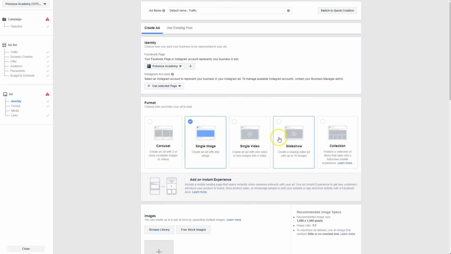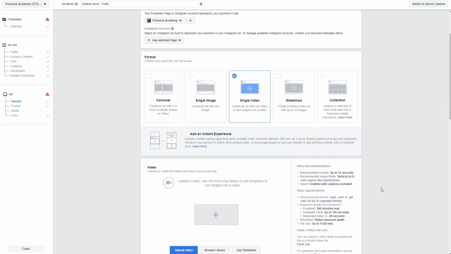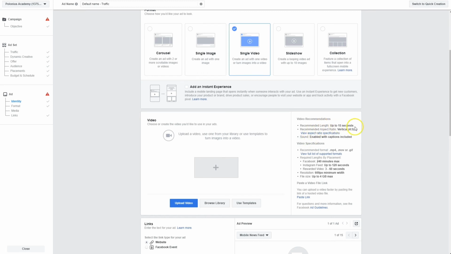But first, let's go on to single video. Basic video ad. It says recommended length up to 15 seconds. You can go longer, but if you want the max reach and retainability, retaining people's eyeballs on your video, then up to 15 seconds is good. They're recommending short but sweet messages that get people to take action, right? And also having the shorter length increases the chances that it will be able to show up on other placements as well.